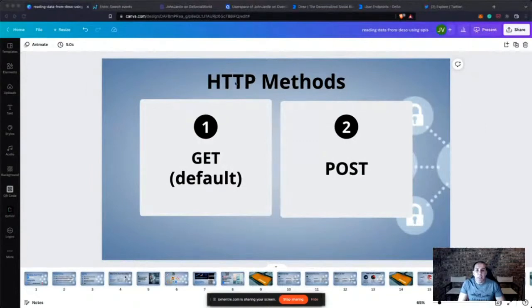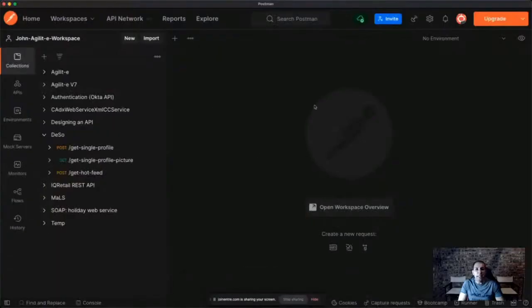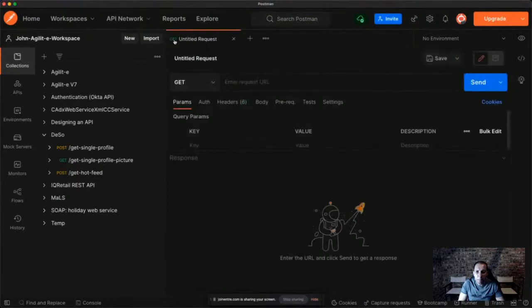All right, so coming back to the presentation, we said now that there are certain methods that help the HTTP engine know how it must interact with the API that we're about to call. Now, I'm going to open up Postman here, and this is the interface. So don't worry about all of this. This is just the number of APIs I've already created and saved. But if I want to create a new API, if I want to test a new API, I just go ahead and click on this plus button, and it will give me this interface.